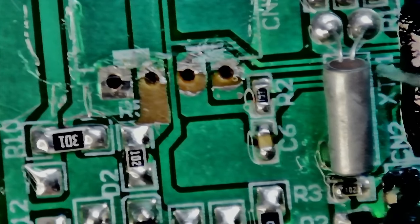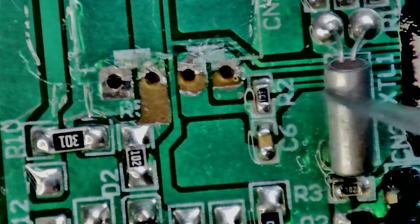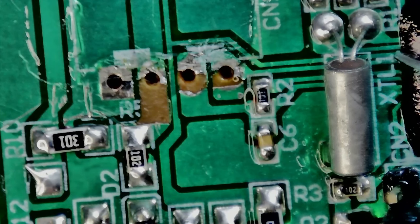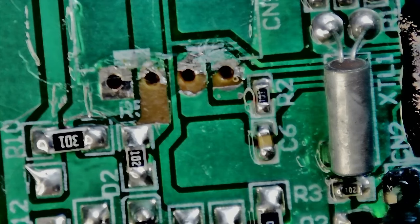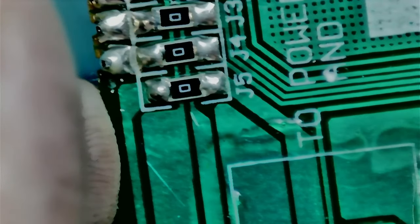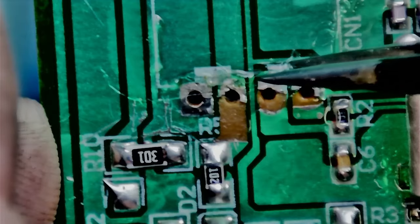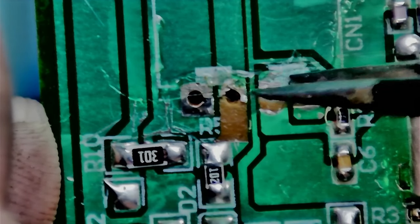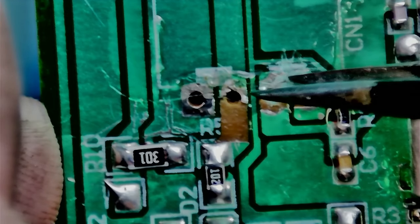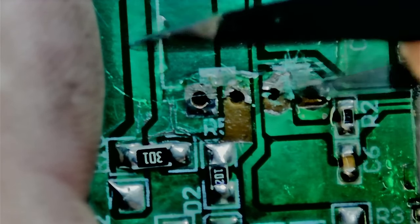This uses a globetop epoxy encased chip - to save on the chip casing I'm guessing, or to make it impossible to repair. The only thing that worries me is the two connector pads on the right because the traces there are really small. If the pad rips completely it's going to be hard to attach a wire there. Let's figure out how this works - these two are probably data pins for the thermistor to measure temperature, and the other two should be power and ground, but I need to figure out which is which as it's unfortunately not marked.